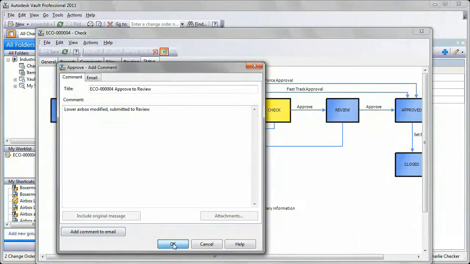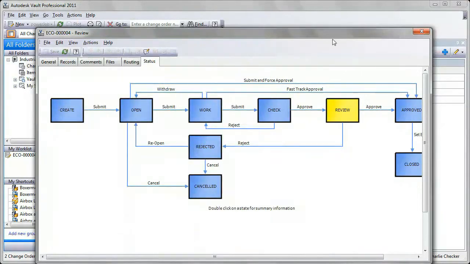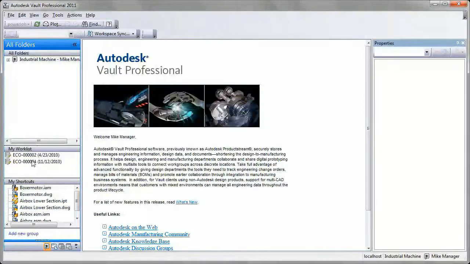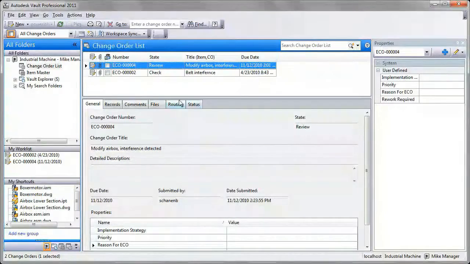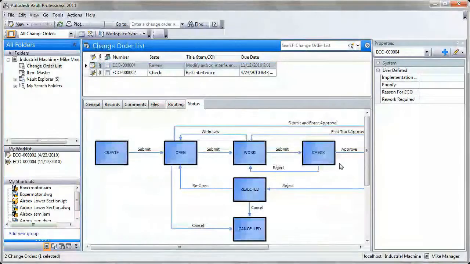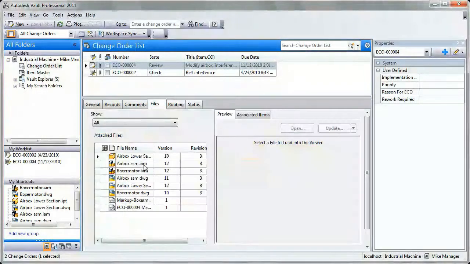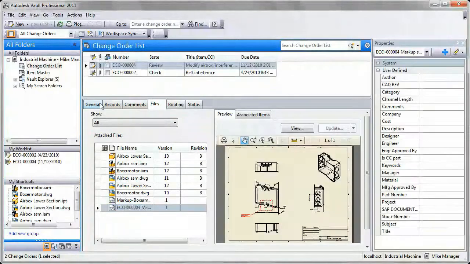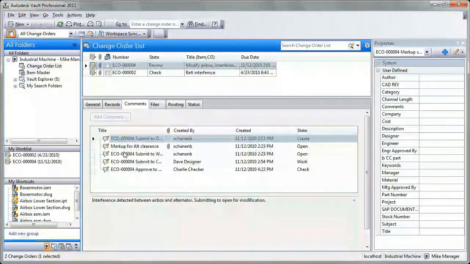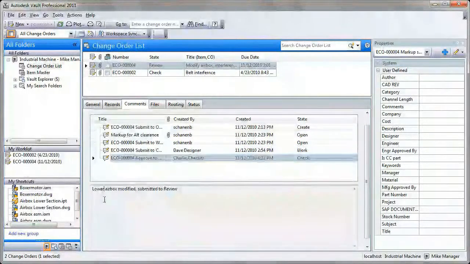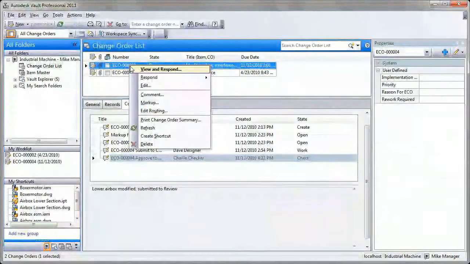We can also go back at any time and see what state it is in. We can run reports to see how many ECOs we have in the review state. So we can get an understanding of where that information is, who's got it, and who's responsible for the next step. So now we can see it's moved through these. It's currently in review. And we're just playing the reviewer here to go through, take a look at the files, check them essentially, see that the correct information was checked off, we've got what we need to have, and then push it on to the next phase.